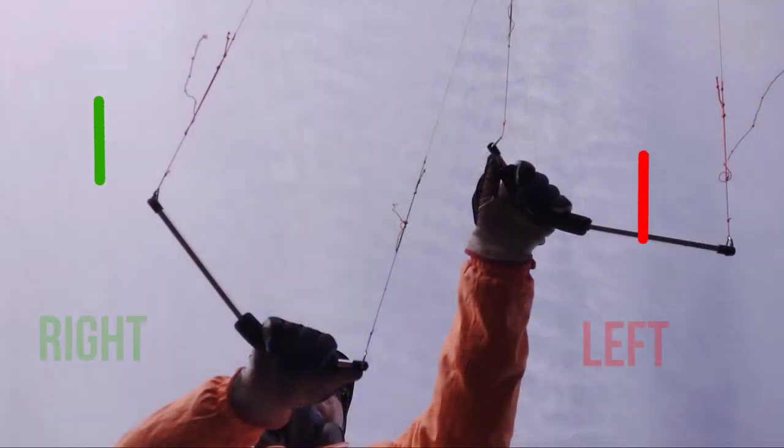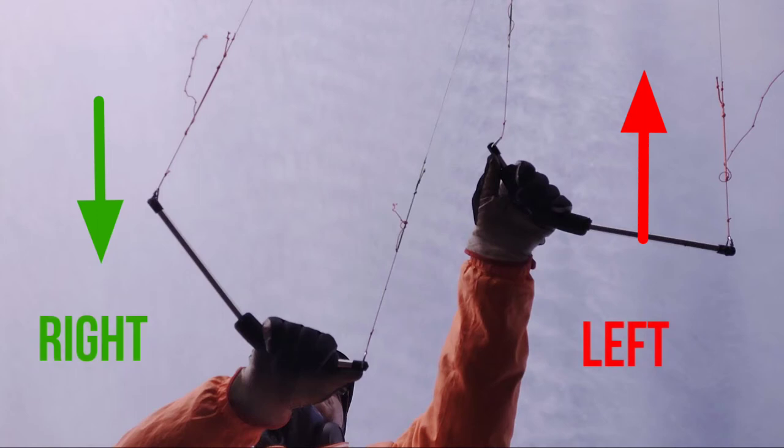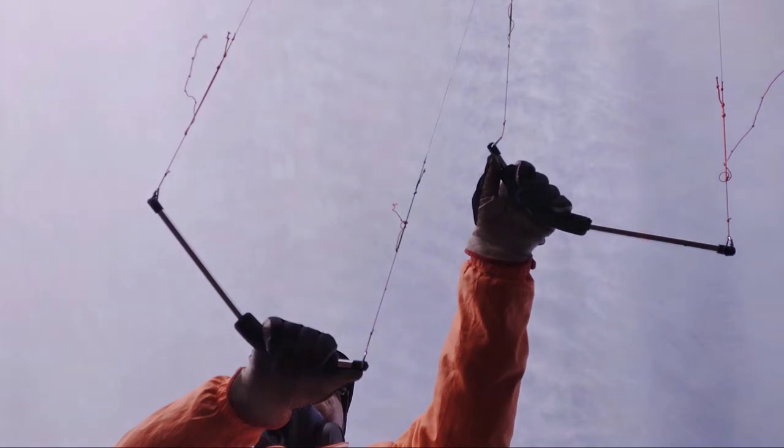Tricky. So, to do an inverted sideslide to the left, you will have to pull your right hand a little closer to your body while extending your left one. With that out of the way, let's dive in. I like to break down a move into smaller elements, so let's break down the inverted sideslide into the following six elements.